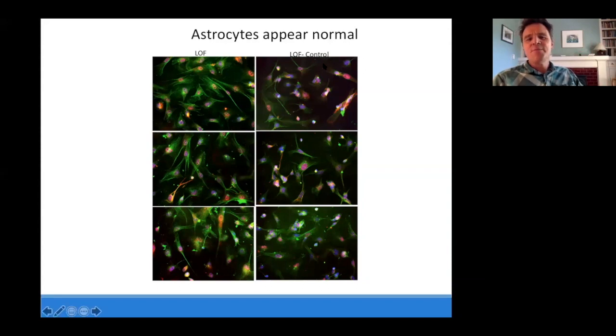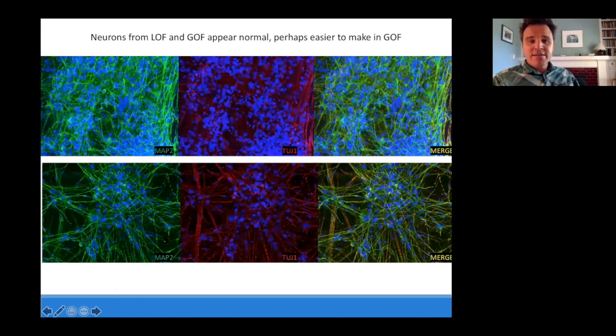And when we look at the familial control for this, we really couldn't see any differences. Your eye can see that, one might say, oh, there's less green here. But when we look at the whole thing more quantitatively, we don't really see any effects on any of the dose. There appears to be no dosage effects on astrocytes. When we look at neurons, these are the fundamental brain cells that are electrically active and fire between each other. We don't see any effect compared to the familial controls.